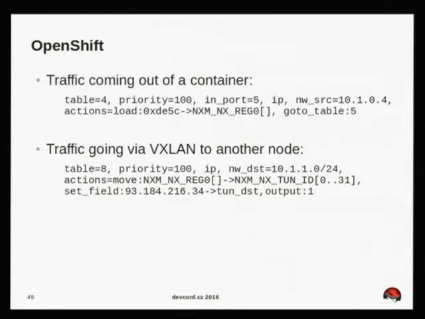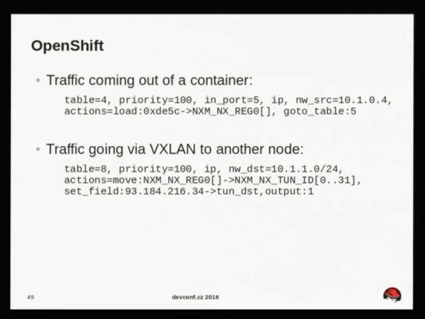So it uses vSwitch, which uses OpenFlow rules, and this is sort of an example of some of the kinds of rules that it uses. So, okay, that's not really that visible. Traffic coming out of a container here, you see we match in_port, which identifies which port or which interface the traffic is coming in from.